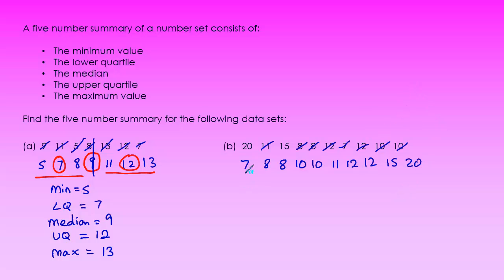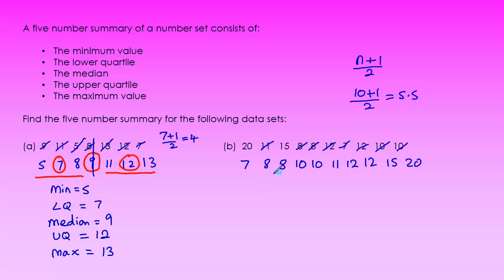So for 10 pieces of data, where's the middle? Well, we could just cross off from the ends to move towards the middle, but there's a nice calculation that does it, which is if n is the number of pieces of data, add 1 and divide by 2, and that gives us the median. So in this case, 10 plus 1 divided by 2 is 5.5, and that tells us the median is between the 5th and 6th value. We could just come across and do it for this one, where we had 7 plus 1 divided by 2, 8 over 2 is 4, and we found the 4th piece of data was the median, so it does work.